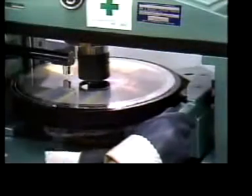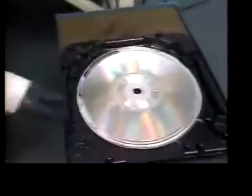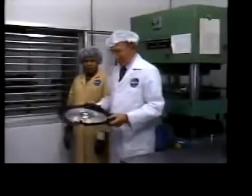Another critical operation calls for precise centering of the stamper and the punching of the center hole. The finished disc must rotate as a virtually perfect circle. Our stamper is now ready for the press.